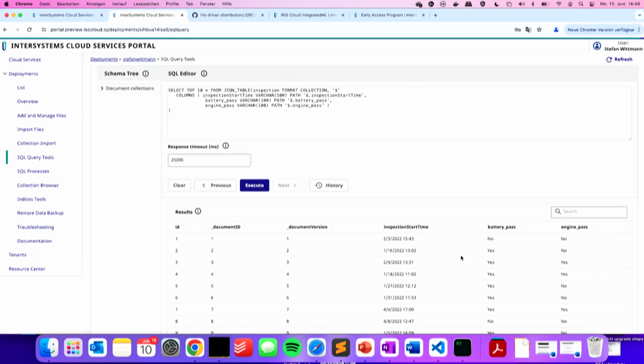I can change the data type. If I know very specific sets have, let's say, doubles or floats as values, I can specifically map them to that column type to expose them. And those are very common column expressions now. So I can actually do something like where battery pass equals yes. I can take all of these columns and run them in my where clauses or my group bys and start to do more complicated SQL queries on those. So that's a very quick rundown on what you can do on the SQL capabilities.